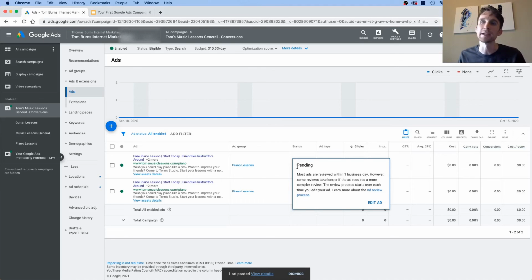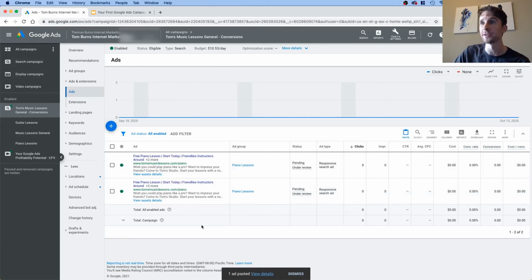There are also some issues with syntax that you want to avoid. They don't like you to use a bunch of exclamation points or all caps. They want to create a really nice user experience for their users that doesn't feel scammy. So that's not too hard to get going. At this point, if you've done all that, you don't have to do anything else. You just have to wait until Google goes through their approval process, and then keep checking back. I believe Google will also send you an email that says, hey, your ad's been approved, or your ad's been disapproved, here's why.